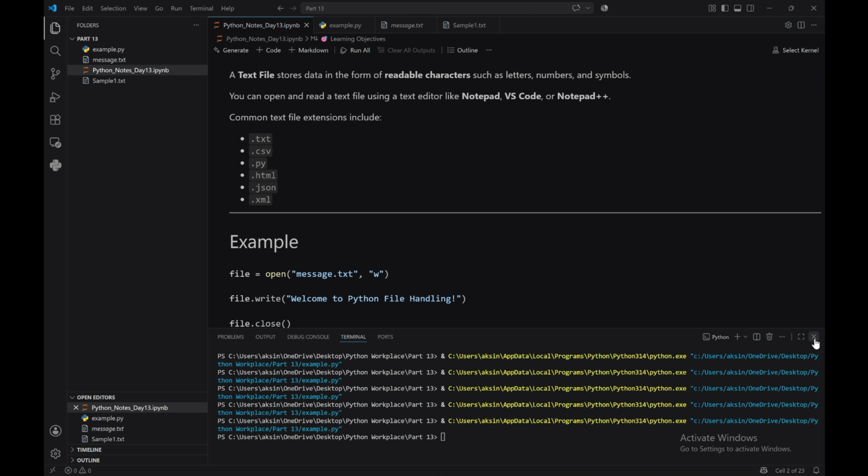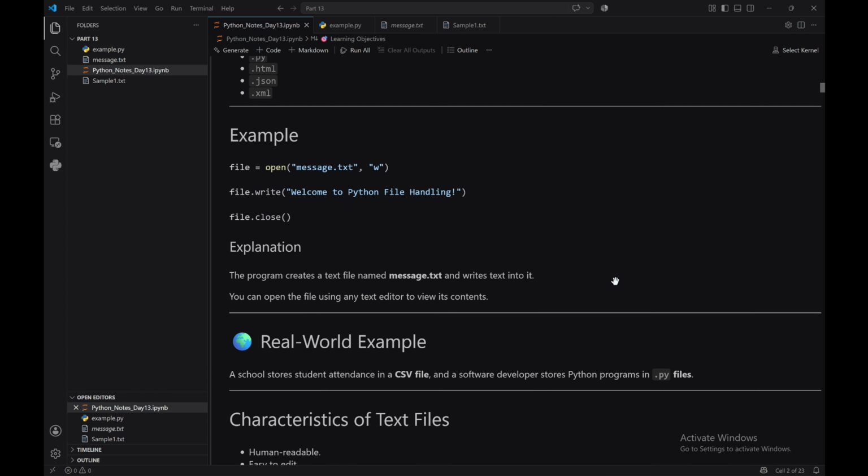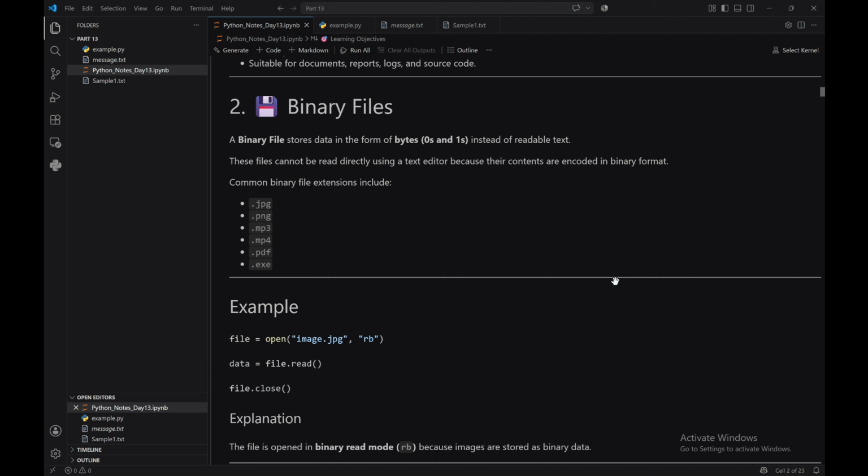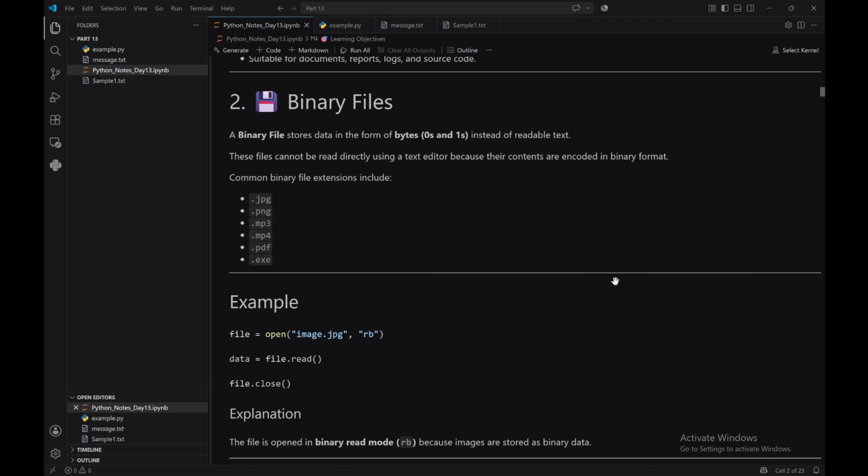So these are some applications. Second is binary files. Binary files store data in the form of bits as 0 and 1 instead of readable text. This file cannot be read directly using a text editor because the contents are encoded in binary form.